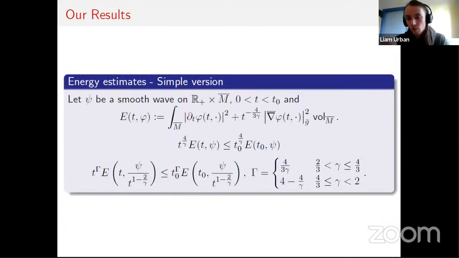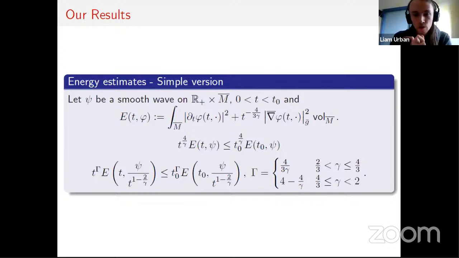Good. The main technical ingredient, which is to an extent almost similar in model to what we just had in the K-estimates for Schwarzschild spacetimes, was that we need some kind of energy that we have to control. In particular, we used the energy that is the most intuitive when we compare to the standard wave equation, not even in spacetime, just as one would do in the standard PDE course, where the L2 norm of the time derivative and the L2 norm of the spatial derivative is actually truly conserved.